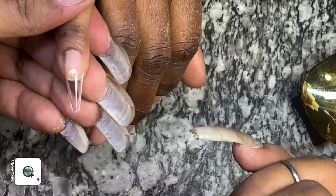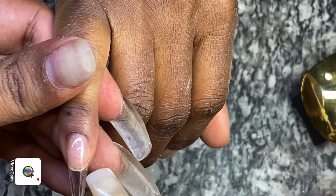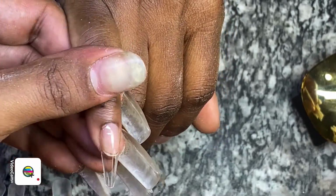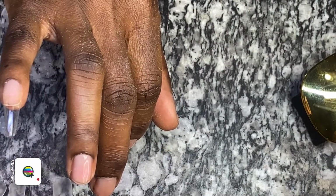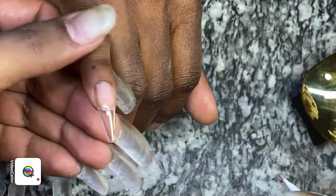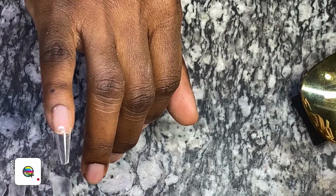And then see in this one, it is not a lot of squirt out under here, like from down under. But I got a little bitty mistake there. I'm gonna see if I can clean it now before we keep on going. Nope, that's okay. That'll file right off. So we're gonna move on to the next nail.